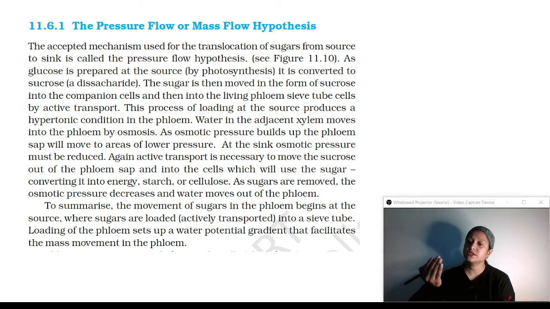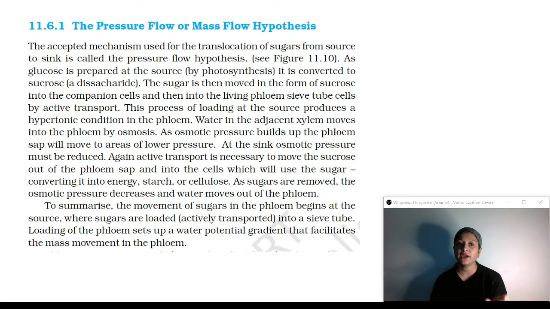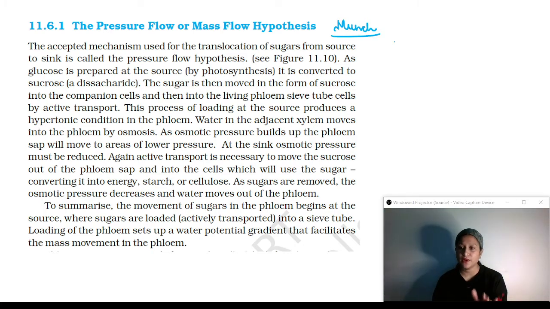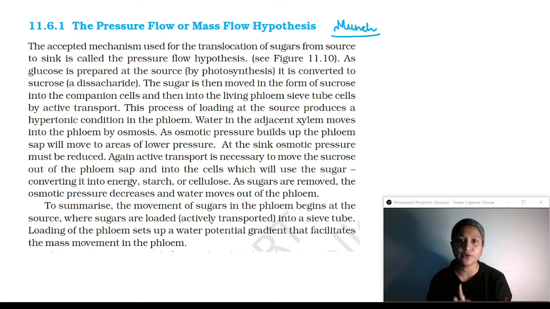Now, how this sugar is translocated through the phloem, that we have seen. But what is actually the mechanism? The mechanism is the pressure flow. This mechanism is also known as the Munch mechanism or Munch hypothesis. Okay, because it was given by Munch. ठीक है, तो sugar जो है, जो basically हमने देखा कि sucrose के form में translocate हो रही है, right? तो वो कैसे translocate हो रही है? What is the mechanism which is helping in this case? तो I said the mechanism is pressure.